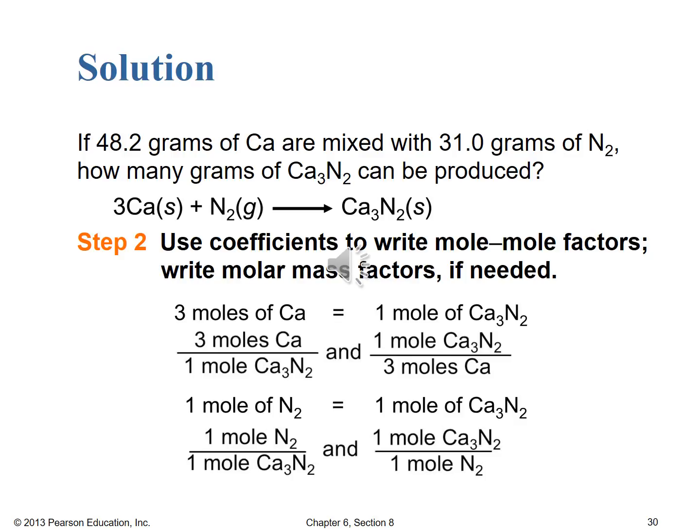All right, we also know that 3 moles of calcium equals 1 mole of calcium nitride from the balanced chemical equation, and we can have that expressed in whichever form the conversion factor allows for the proper cancellation. Probably need that 1 mole of Ca3N2 up top and 3 moles of calcium down below in order to get moles of calcium nitride and then finally mass of calcium nitride. Likewise, 1 mole of nitrogen gives rise to 1 mole of calcium nitride. So we can either have the 1 mole of nitrogen up top and the 1 mole of calcium nitride in the denominator, or as we'll find, the 1 mole of calcium nitride product over the 1 mole of nitrogen reactant is the form we'll actually use.